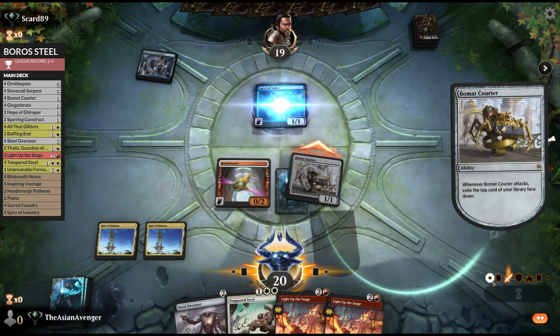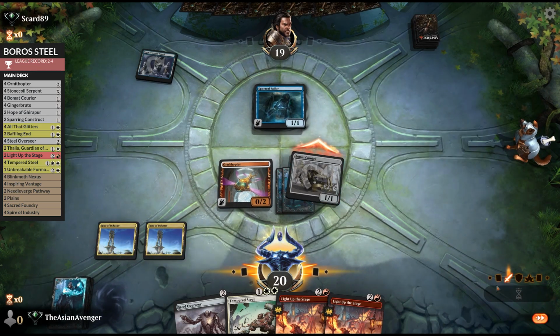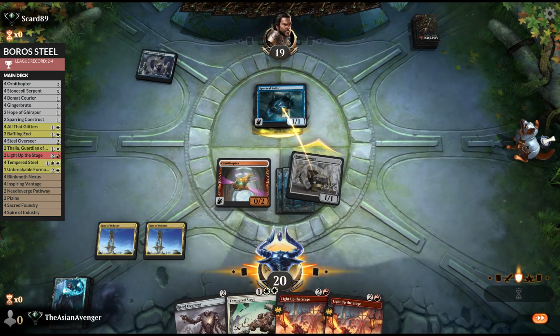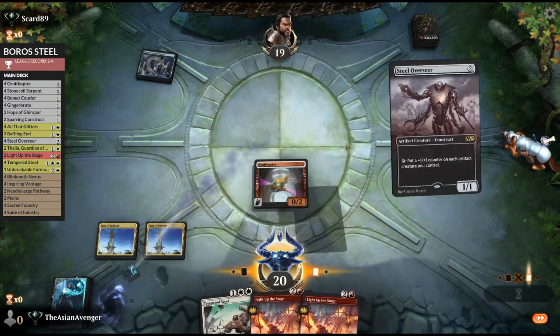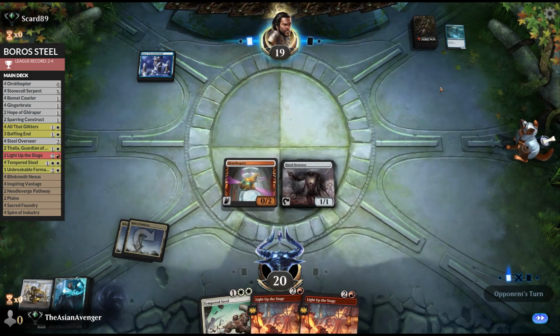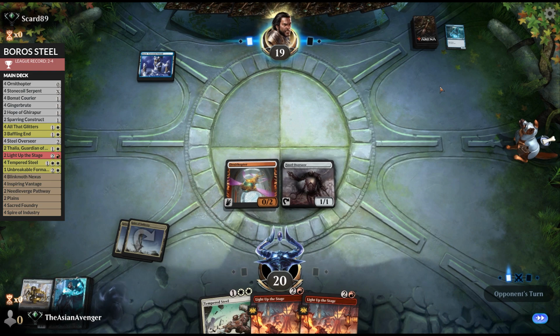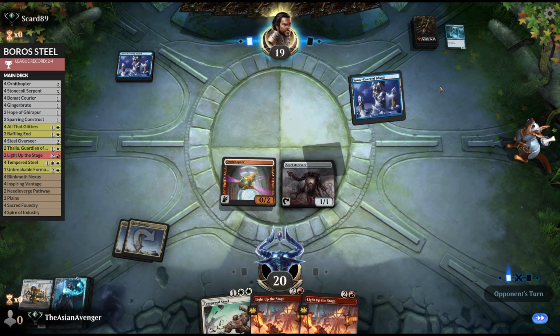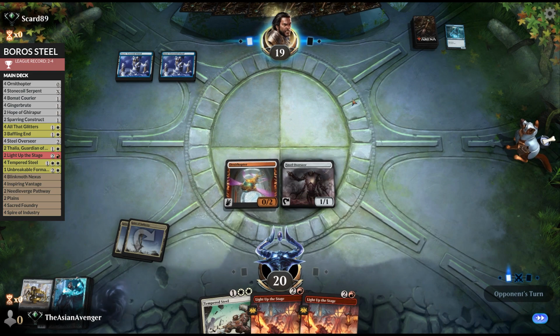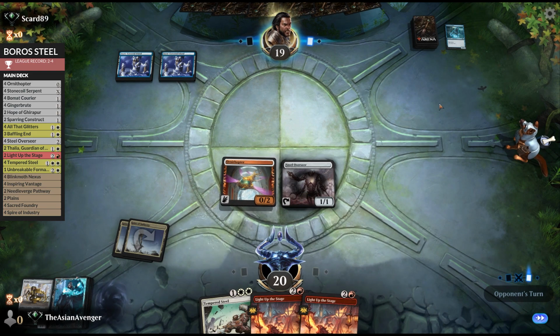Okay. I'll trade. I'll gladly trade. I don't mind. I have a Steel Overseer. Alright. So it's mono blue. Good thing we have a pretty early start here for us then.